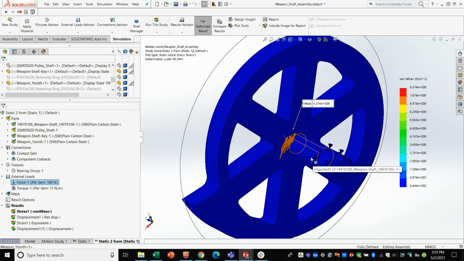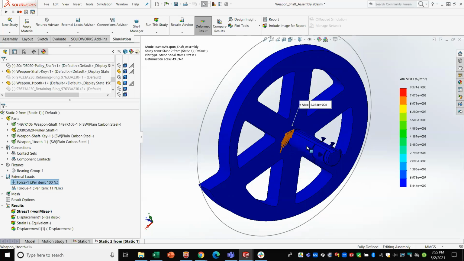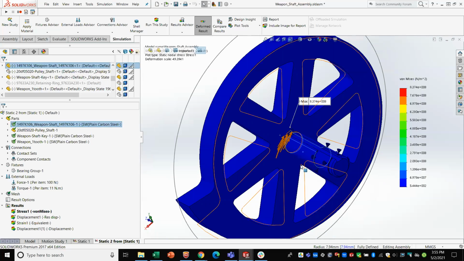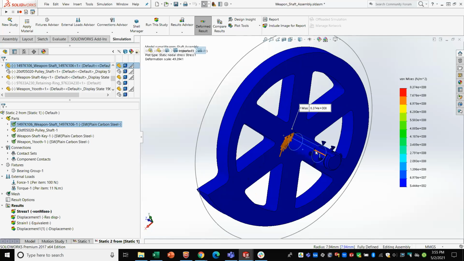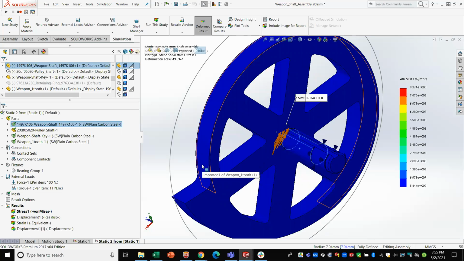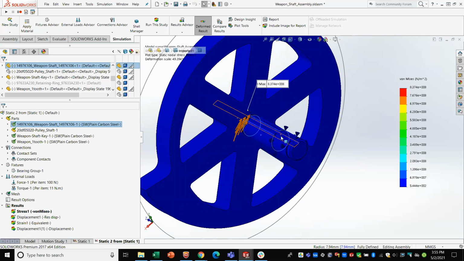If the shaft was freewheeling, if it didn't have a pulley attached to it and it was just the spinning disc that had spun itself up magically and then hit something and stopped, the only stress in the keyway would be the stress needed to cause the shaft itself to decelerate, which would be relatively low. So in this sense, the keyway is the bridge between the angular deceleration of the disc and the angular deceleration of everything behind the disc. That is to say, the shaft, the pulley, the motor, because the motor has a rotational inertia.